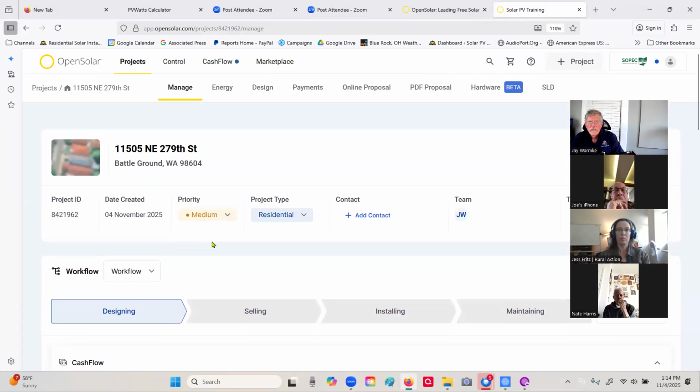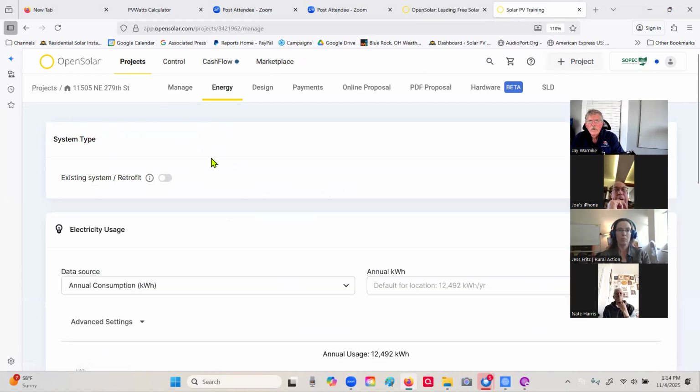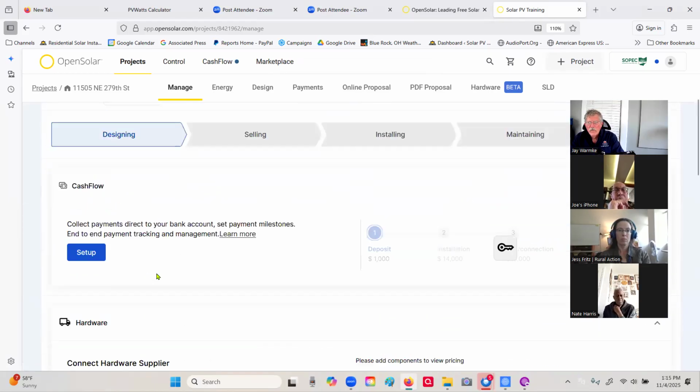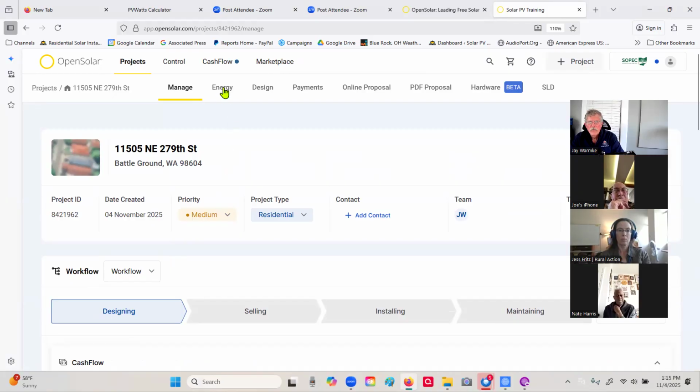They've changed this since I was using it. First thing, I can put in your name and the address, and there's some management tools there.